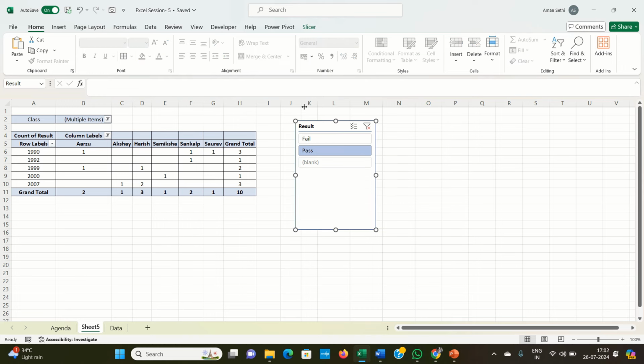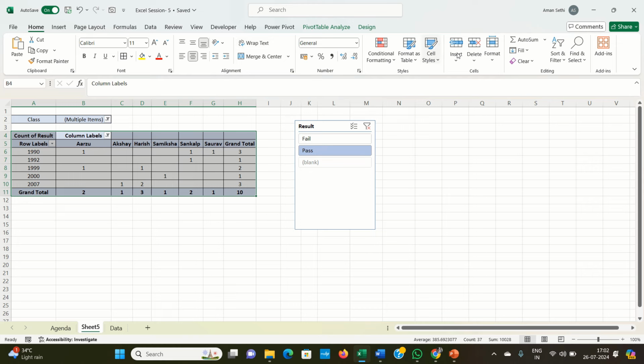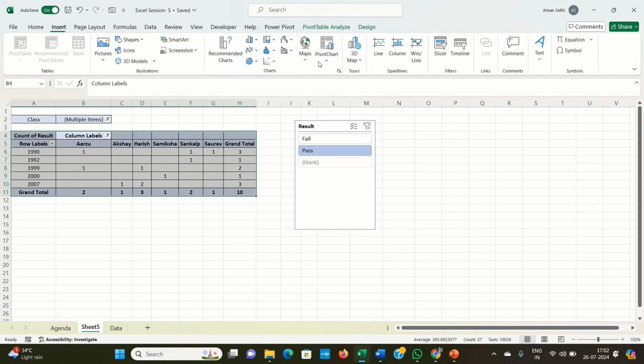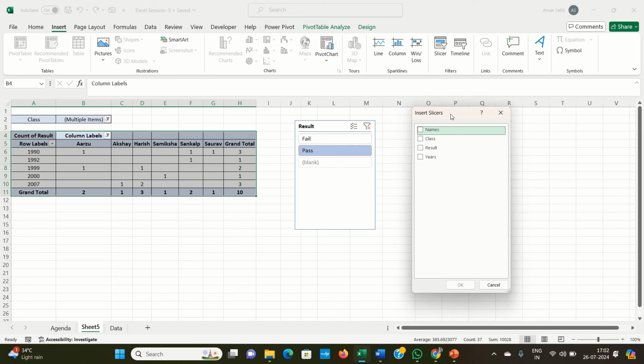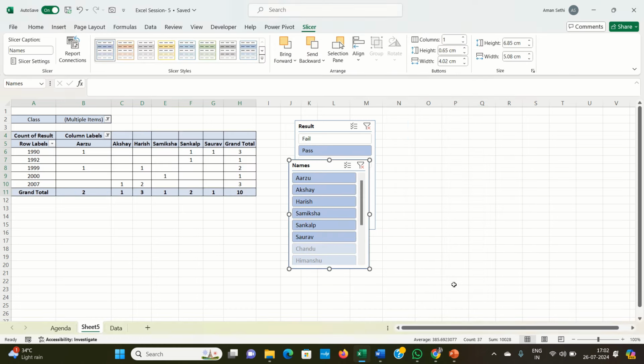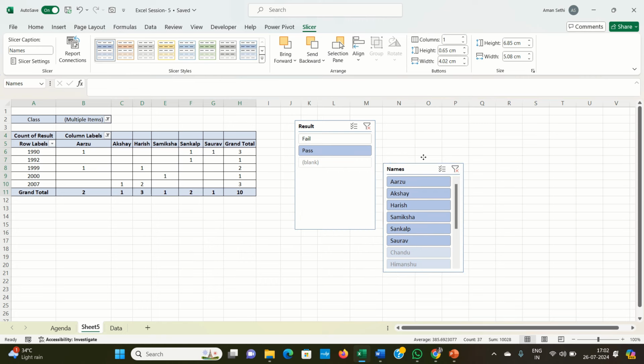For example, let's say I will add another slicer here. I have applied the slicers for now on the basis of result. Now let's say I apply slicers on the basis of names. Okay, now we have two slicers.